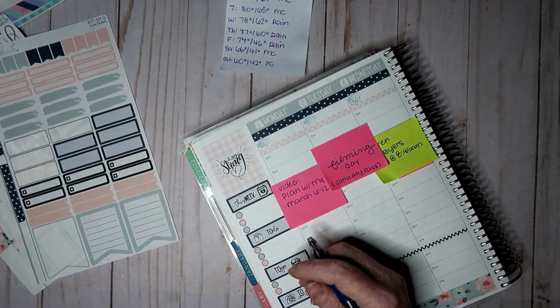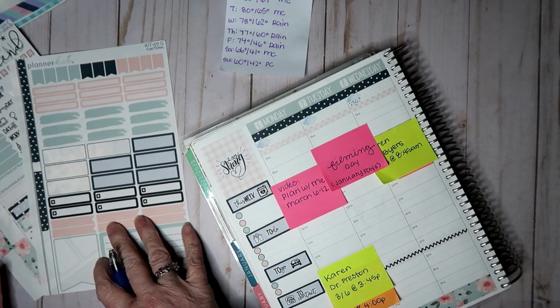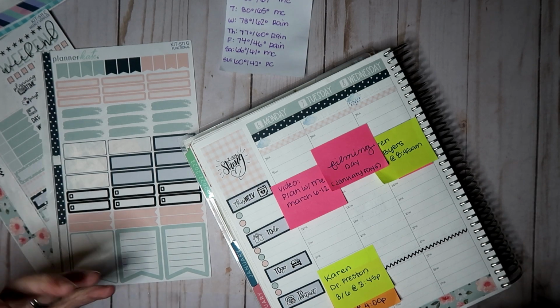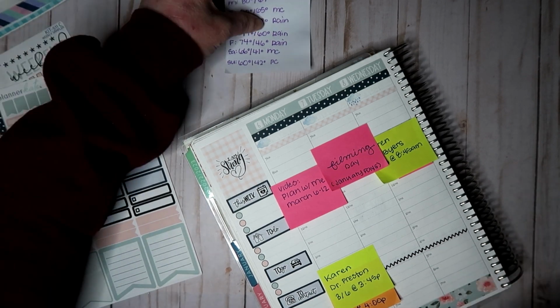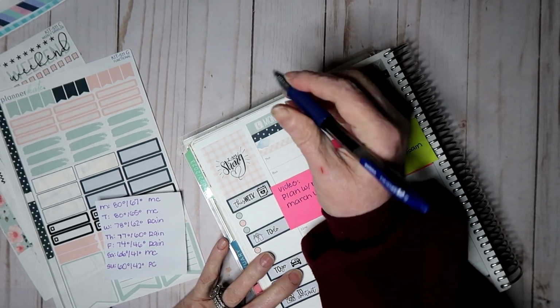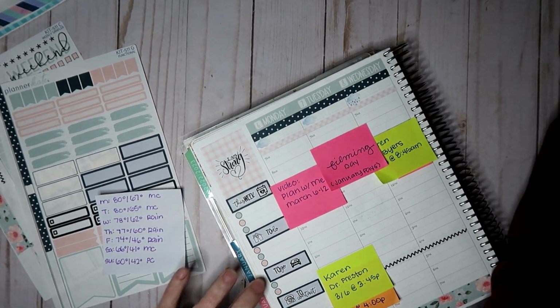Okay, I am back again. I'm sorry, I had a little bit of a fiasco. I went to reach for my water. She thought I had my water, I thought she still had it. I dropped it. Luckily, it only spilled a little bit because of these planner cake cups.